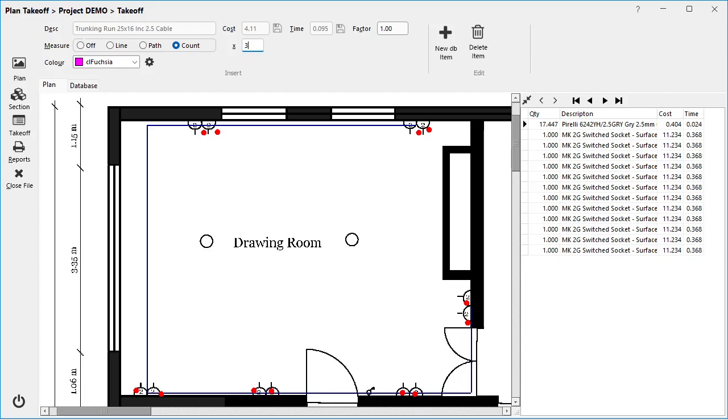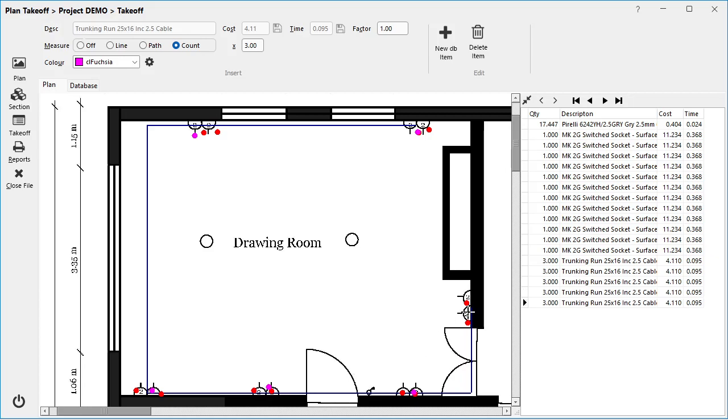in there because it's a 3 meter length of trunking, and I'm not going to put joins in as I come down each one on the wall. It just looks messy. So I'm going to use 3 meters anyway, and I'll probably want a little bit of extra cable for my tail. So I've set that at 3, and now if I just go around and I can drop those on the plan, and you can see adding those up.